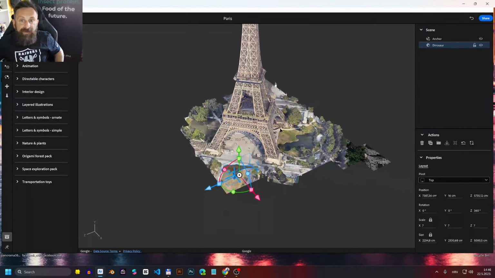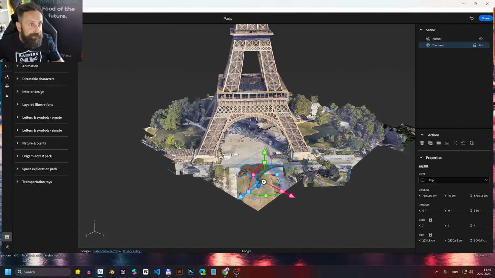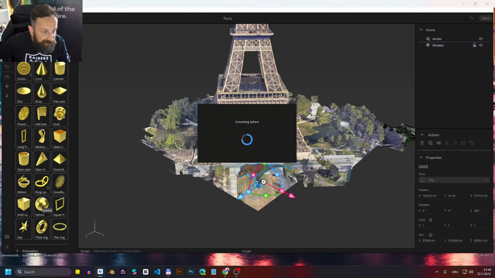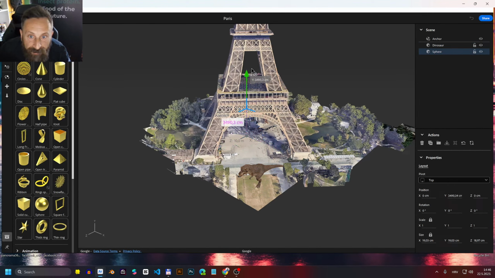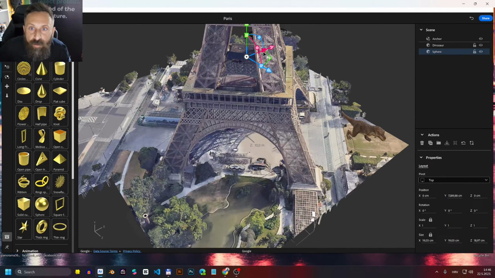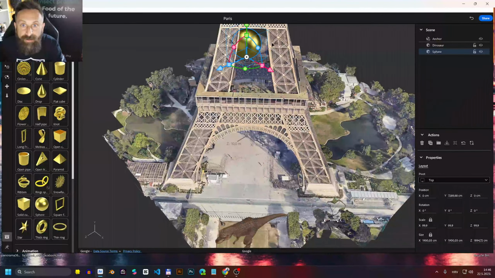Maybe we can put something inside here. Let me see, some golden sphere, for example. Okay, let's take this sphere. It's probably very small. No, let me make it bigger. Okay, like this, and even more like this, so it's visible from far away.